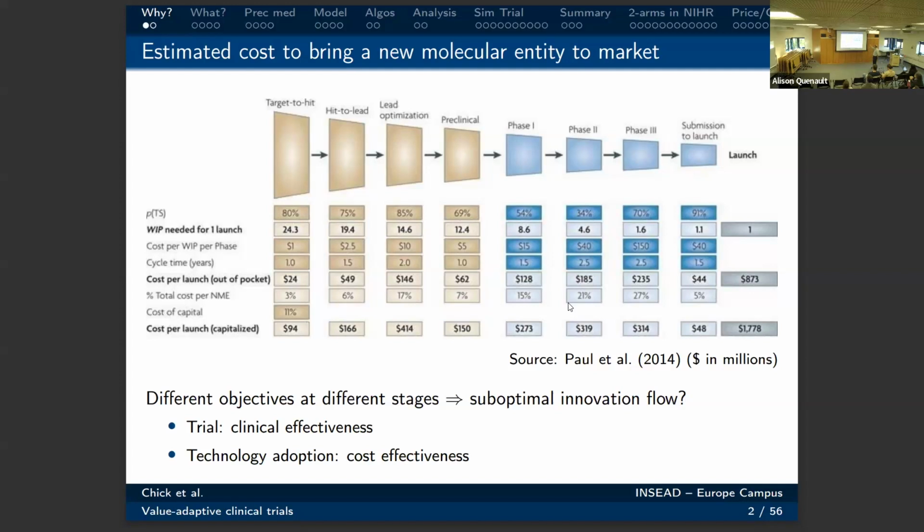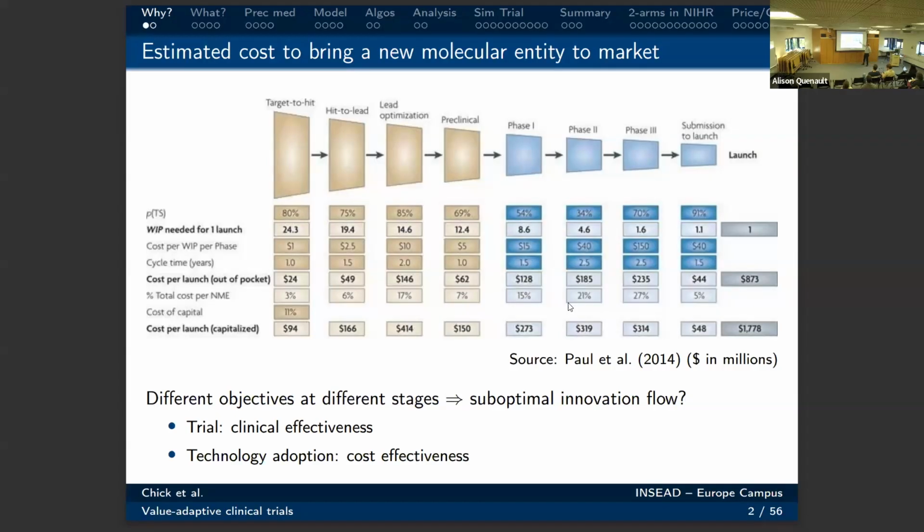I started to look at, well, what does that clinical trial pipeline look like? I'm sure you've all seen a graph like this of preclinical work, clinical work, phase 1, phase 2, phase 3 trials. And just because you're successful at the phase 3 trial doesn't mean you're going to get adopted and people will purchase that particular medicine. This is even a decade old: $1 billion or $2 billion for new molecular entities, according to this particular source.